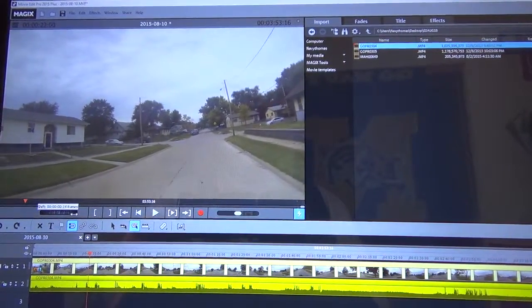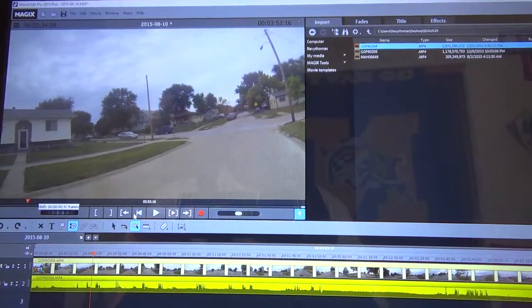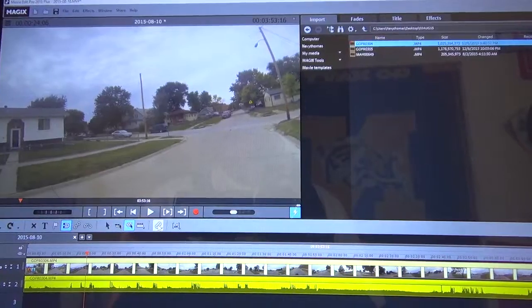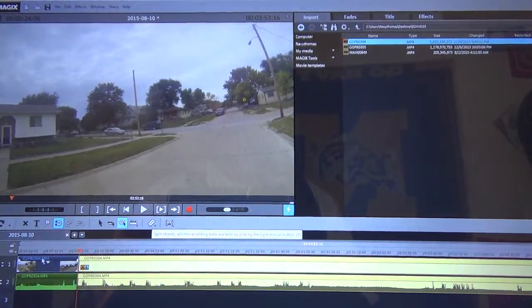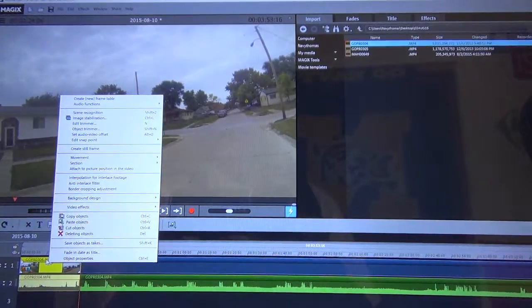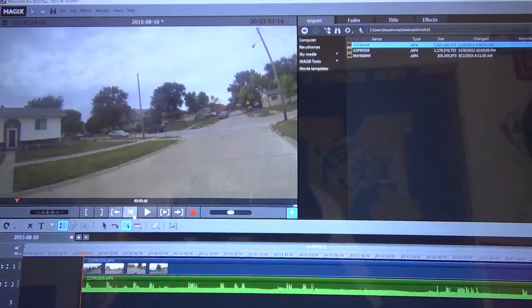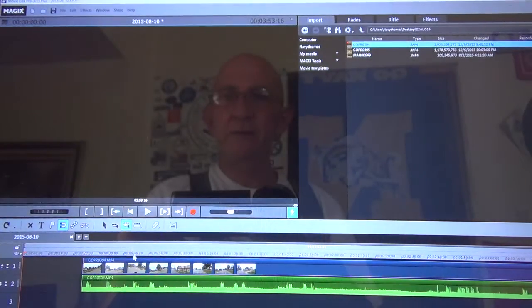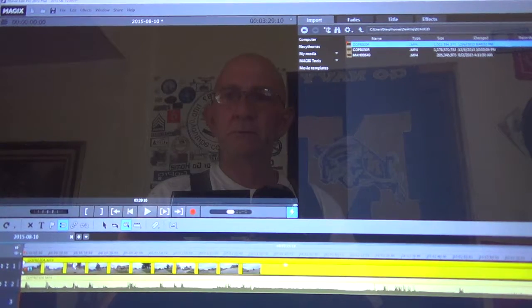So I grab the wheel and I spin it forward, hit play, spin it forward. Now, I'm going to go here and hit cut, which is a razor blade. I'm going to right click that, and I'm going to hit deleting objects. I'm going to run it back, and I'm going to drag the whole file and go to there.